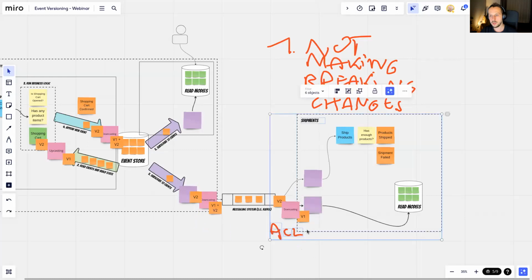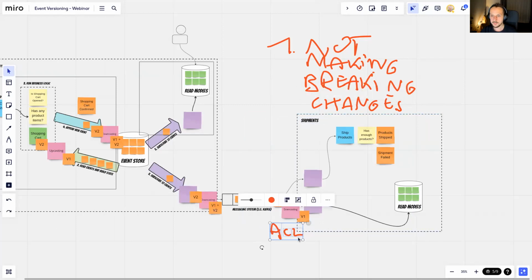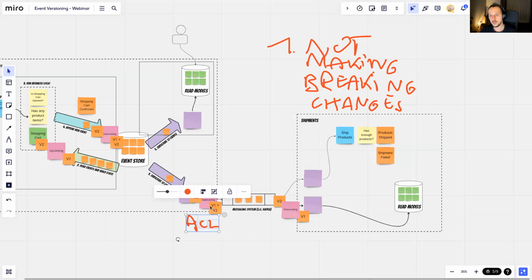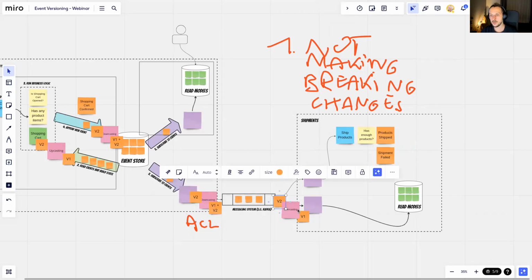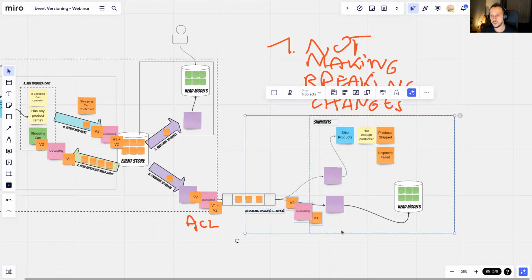Typically I would recommend starting with this one, because if we are ensuring that we are publishing messages in a format that other subscribers can use, then we won't break anything and we won't force others to immediately deploy the new version, because this downcasting needs to happen, of course, on the receiving side.